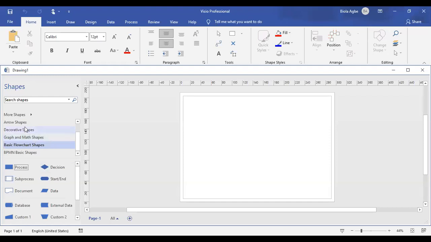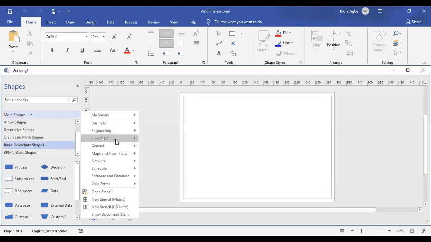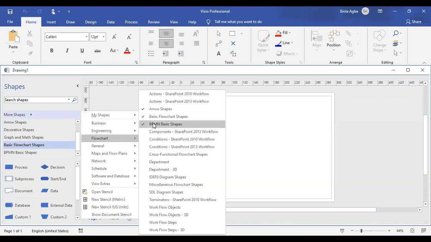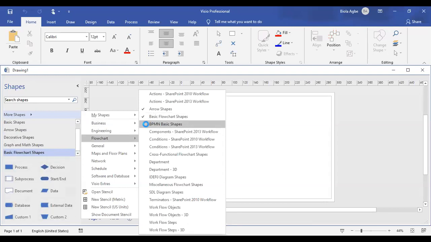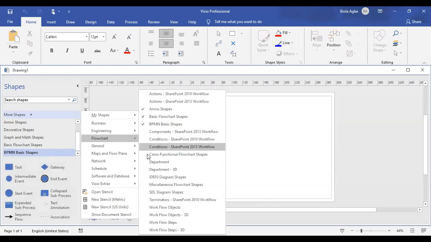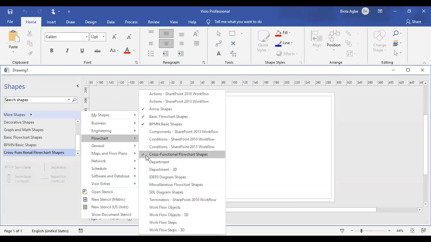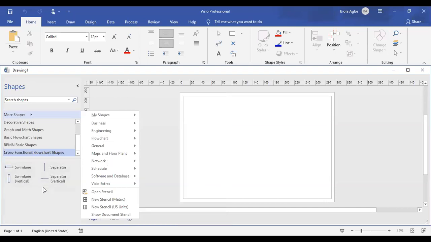Once you play around with this, let's say now I've ticked this, if I untick this, definitely that will disappear. Untick that, it will disappear as well, but because I want to use this, I want to take this as well. And I'm going to take this cross-functional as well because we want to use that. So this is where you have your swim lane. Remember, you can partition that.